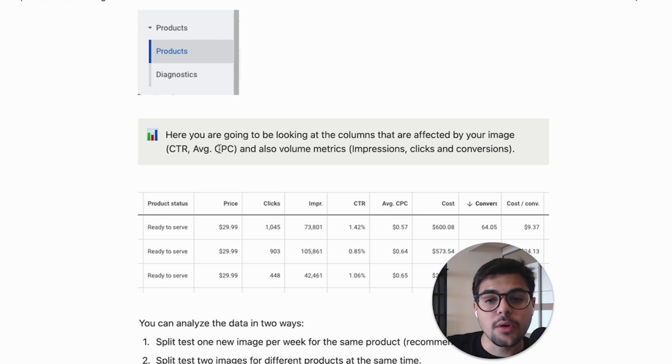And also, you want to be looking at volume metrics. You don't just want to look at the CTR, because the CTR is a percentage. Let's say in 1 week, you have one image and you get, I don't know, 5,000 clicks and an okay CTR. In the next week, when you change the image, you get a much better CTR, let's say 7%, but you only got a thousand impressions there. That means that you have much less volume on your test, and it's not a really comparable test. So you want to also be looking at volume metrics such as impressions, clicks, and conversions. So look at those two.